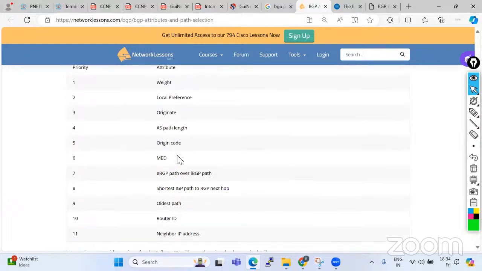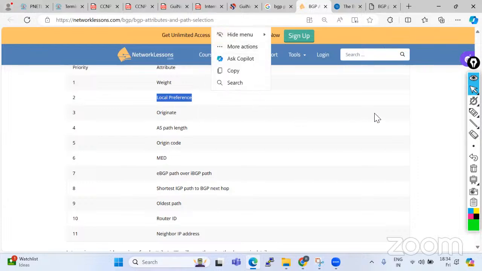Just a recap. Local preference: if I want to influence the routes coming from neighboring routers, it influences the route based on the local preference value set there. Origin: the origin type is E, I, or incomplete. E is the EGP origin, I is the IGP origin, and incomplete is a redistributed route, which also helps manipulate the path.